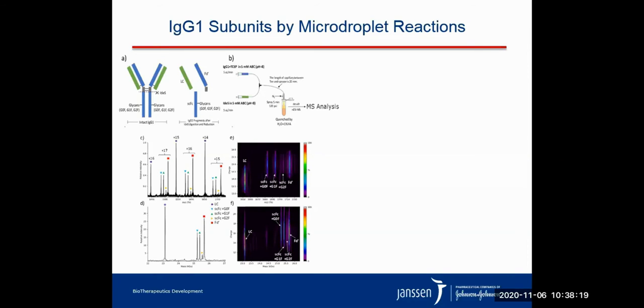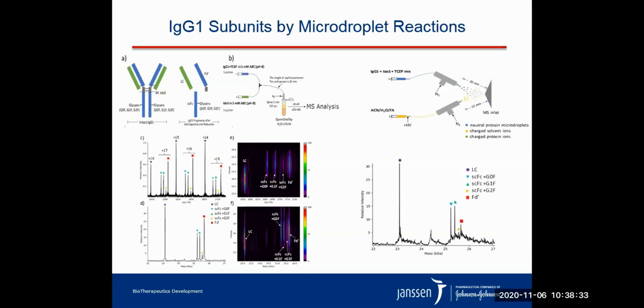The same reaction when performed in real time using 2 emitters, with the second emitter needle nebulizing charged solvent ions that react with the neutral antibody fragments, generates charged fragment ions. All 3 antibody fragments are observed in 250 milliseconds, which is a 7 million x increase in digestion speeds.